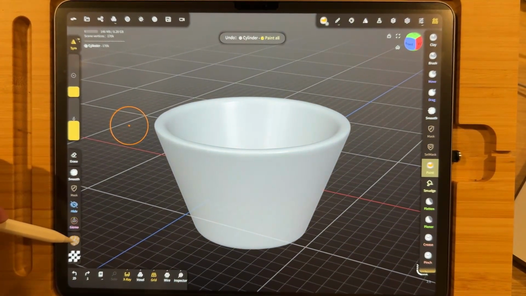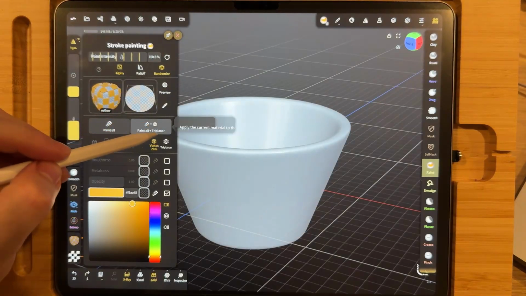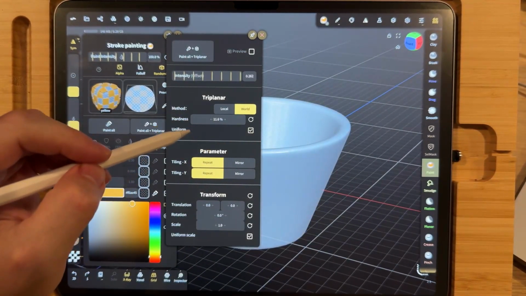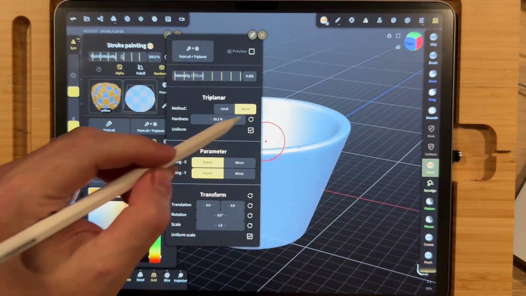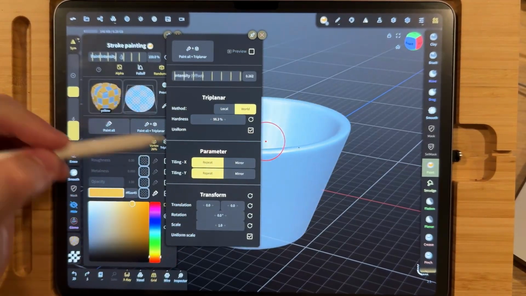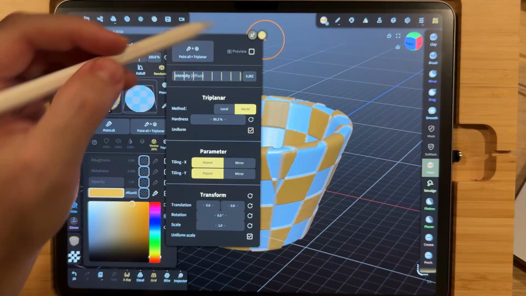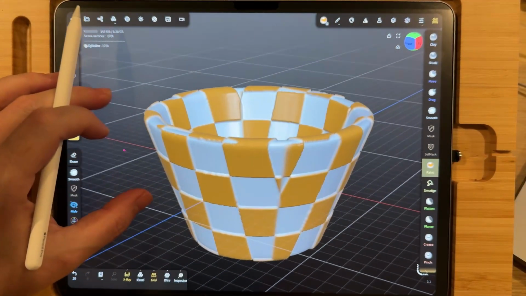Again, this isn't going to be perfect. This is if you don't want to spend too much time trying to make a woven basket appearance. And then our other option, of course, we reset this and we can turn the hardness up and apply that. And now the shapes are much more rigid.